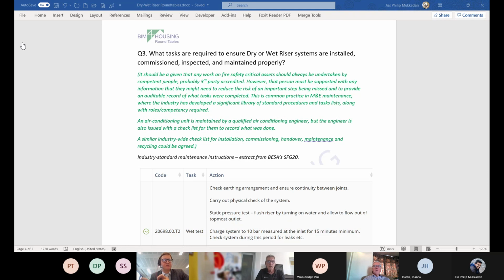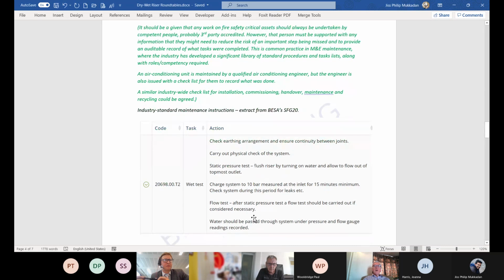Yeah, the important thing here is really to understand what. So if, for example, it's part of the mechanical services package, then is that normal, or would it be a specialist that would put in something like dry risers? No, it's a specialist that will do it. Yeah, cradle to grave, including the sprinklers as well. Ah, right. So the dry risers and the sprinklers would normally be let as a single package. Yeah, so that's how we would generally do it.